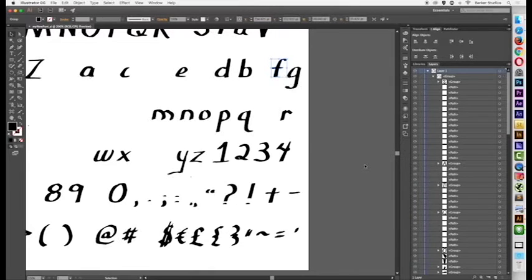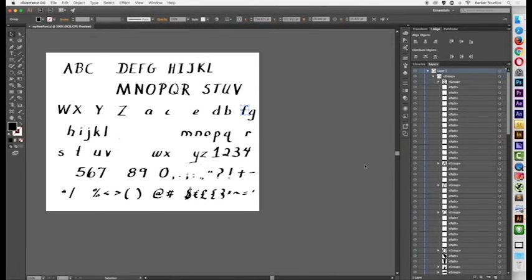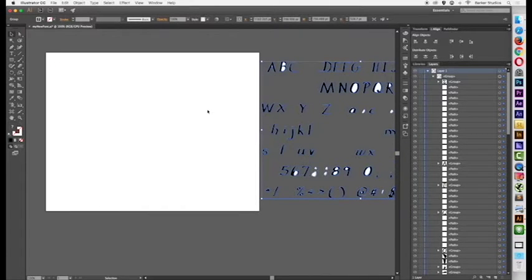Now, I'm going to back out a little bit, zoom out, select all of this, and we're going to move it off to the right side. Get it off stage here. You can see my white spots where I got some of the inside stuff. For our purposes right now, that's going to be just fine. But again, if you do need to have some kind of transparency in your letters, you're going to need to get rid of that. So just know that that can happen, okay?